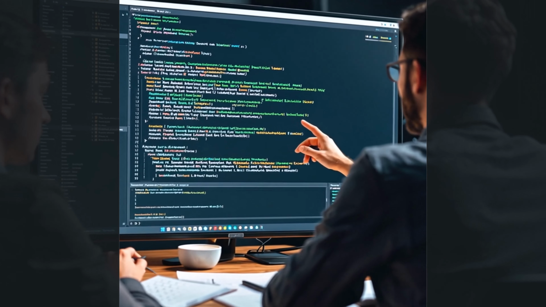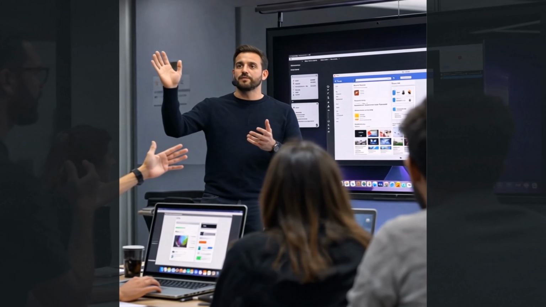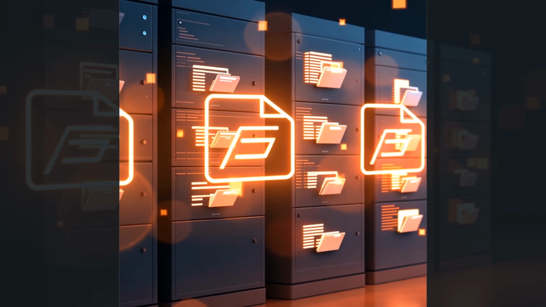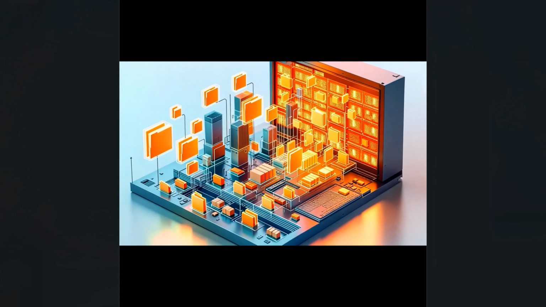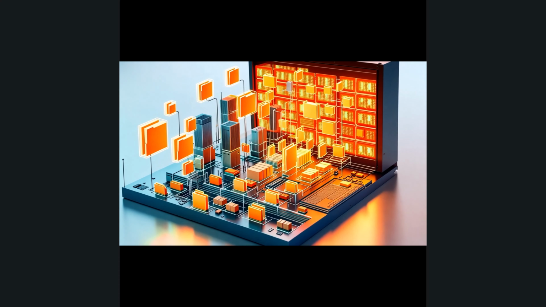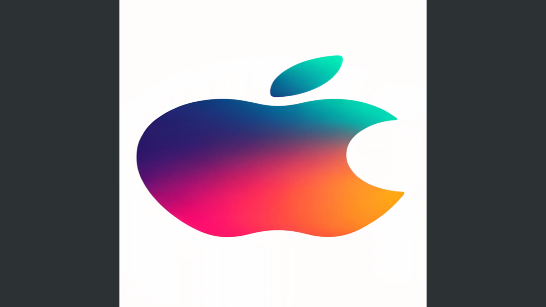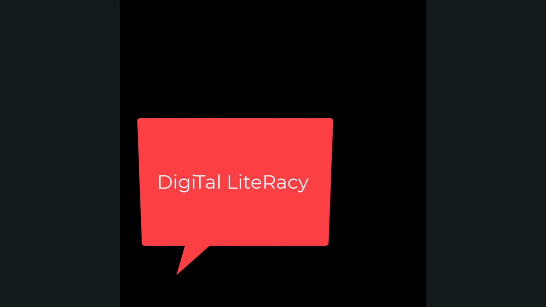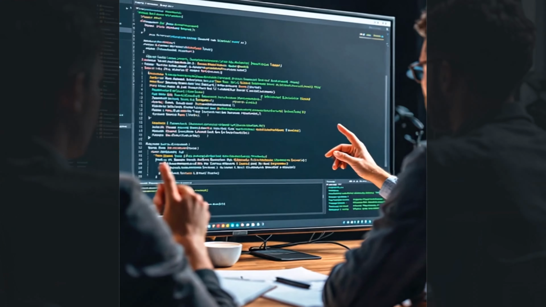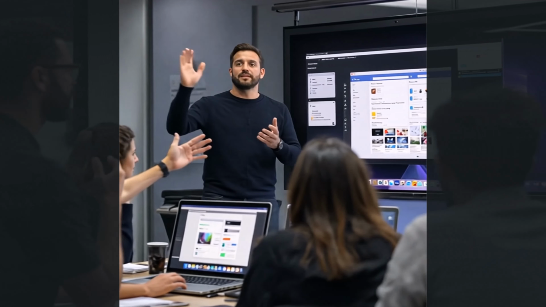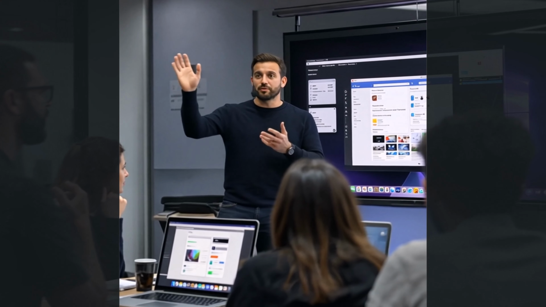Once you've chosen an operating system, it's super important to understand how to navigate its file system and organize your files effectively. That means creating folders, using descriptive file names, and taking advantage of tools like File Explorer. And don't forget about backups. Having a solid backup strategy can really save you if your computer crashes or gets a virus or you accidentally delete something important. It's like an insurance policy for your digital life. It gives you peace of mind, knowing that your data is safe. So whether you use external storage devices or a cloud storage service like OneDrive, just having a backup is key. Any backup is better than no backup.